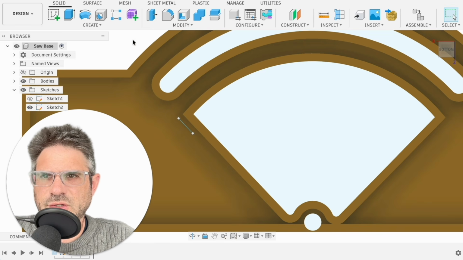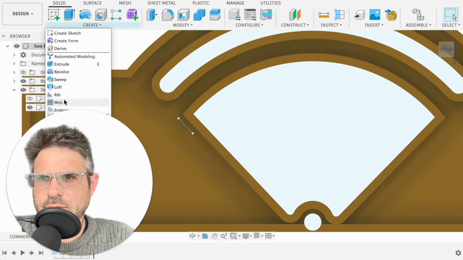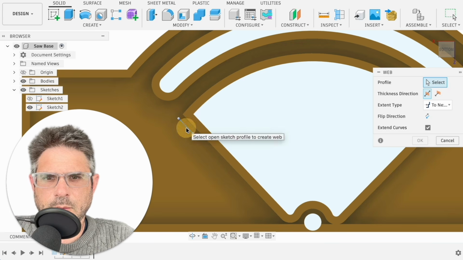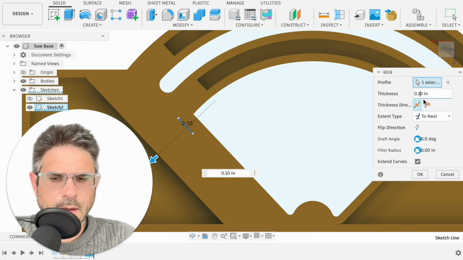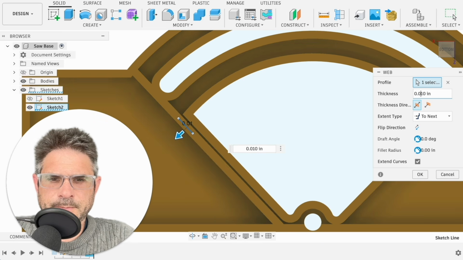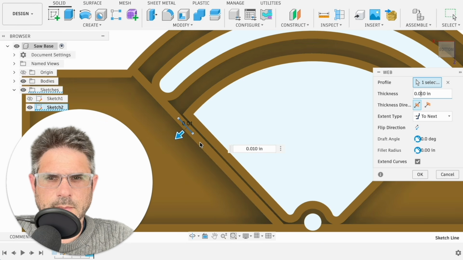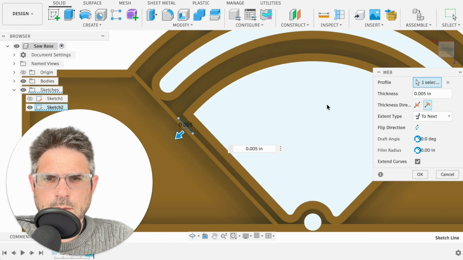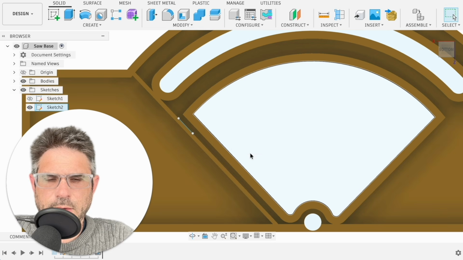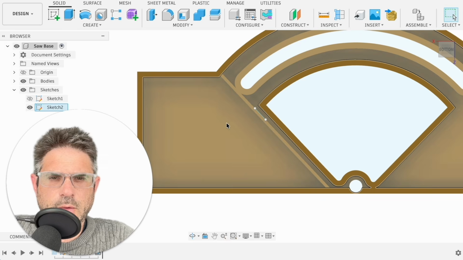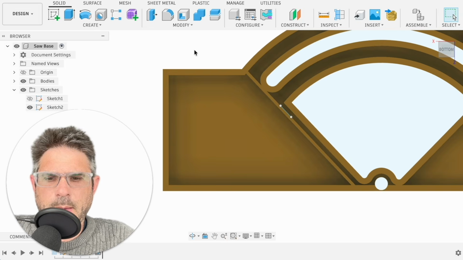And we're going to jump down to the web command. We're going to select this one. Make it a little bit smaller. Do one side flip like that. We're going to hit OK. And now we have a boundary of some sort.